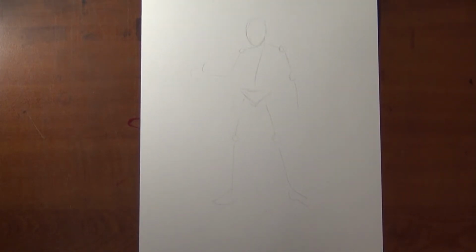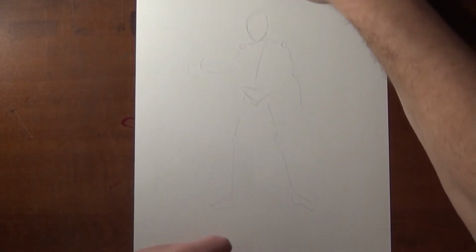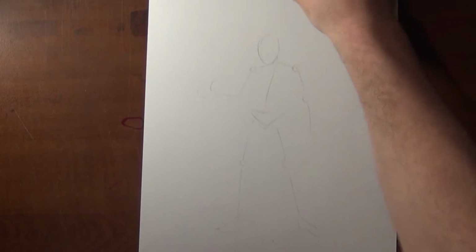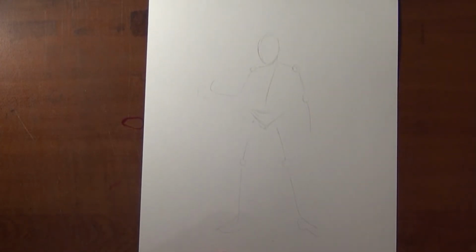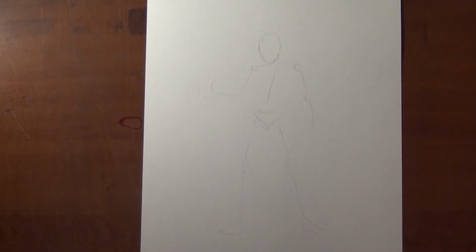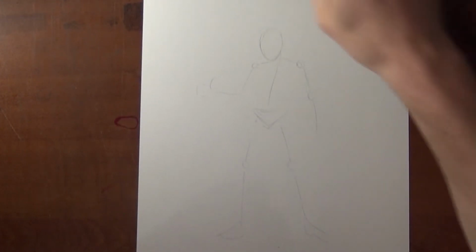Alright, so I'm going to just adjust my page here so he's more front and center. There we go, it's a little better. A little more crooked, but what are you going to do? Alright, here we go. That should be good enough. Actually, we'll move him up a bit.